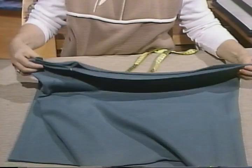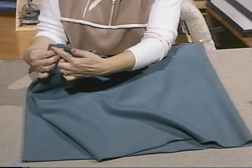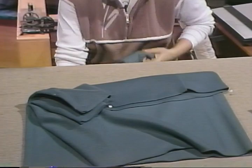On the underside, you can see that that flap is a little bit shorter than the top edge, and that's just the way it should be. So the first measurement of 6 inches, then the second measurement from the fold to 26 to give you your length. And then stitching a presser foot width of a seam on each side. I'm going to be showing you in a few minutes how to finish the hem with stretch binding.